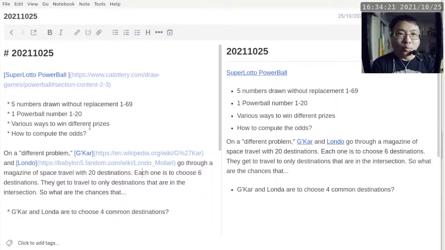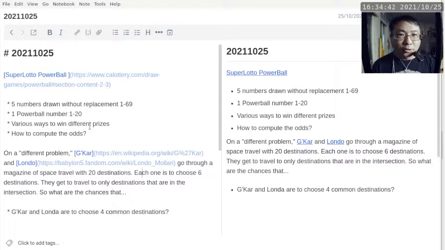But our job here is to calculate a few things. One of those things is what are the chances that someone can win a particular prize. So that's described in the homework assignment. The homework was already released earlier this afternoon. But instead of talking about the homework assignment, I'm going to talk about something else.